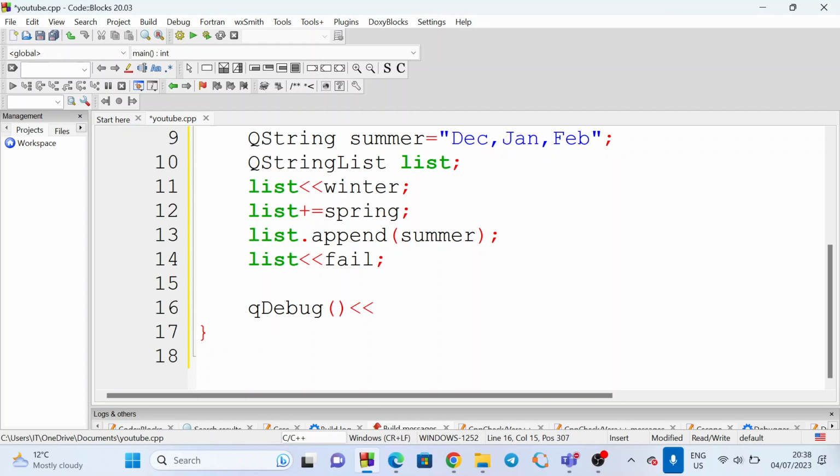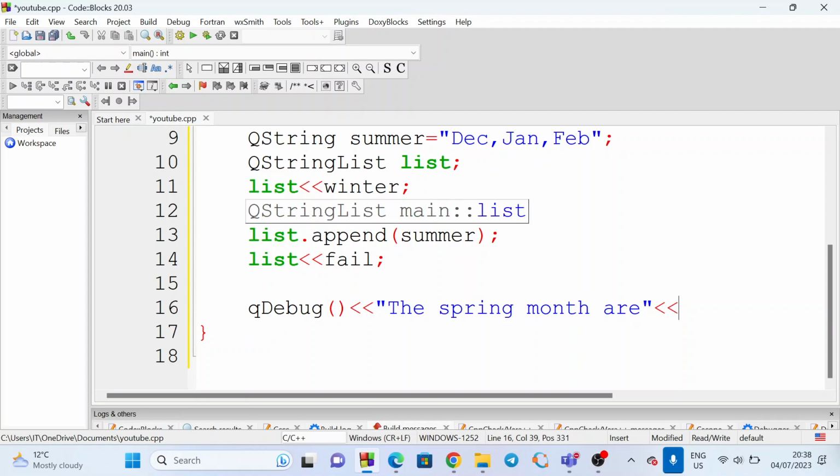So we can say, for example, QDebug, the spring months are. I want to output the spring months. When we show this one, remember the Q months were in the form of list plus equals to as an increment.